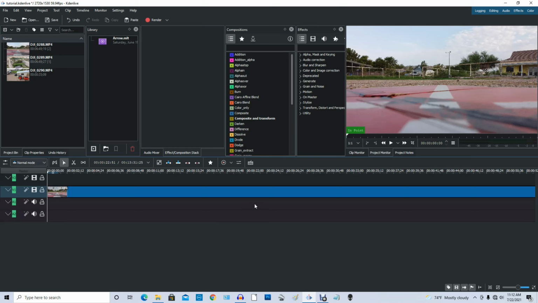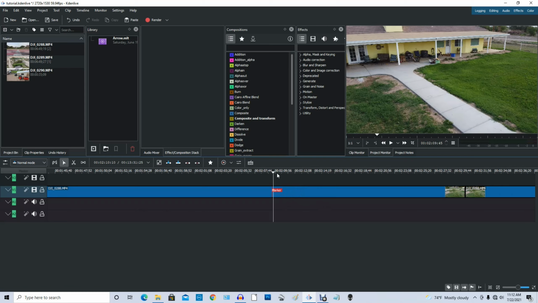Okay, so what we're going to do is go down the timeline to where we've got something to use. If I make a marker right here, this has got brights and greens and dim parts, and we're going to go ahead and change that to the way we want it. The last video I made, I got some comments, and they said it was good. Some people said it was too dark, and that's because I forgot to include gamma, which I use all the time. So we'll get there in a second. But let's go ahead and get started.